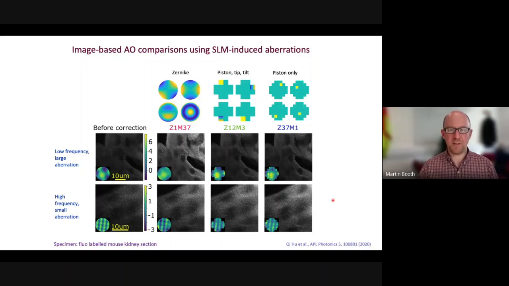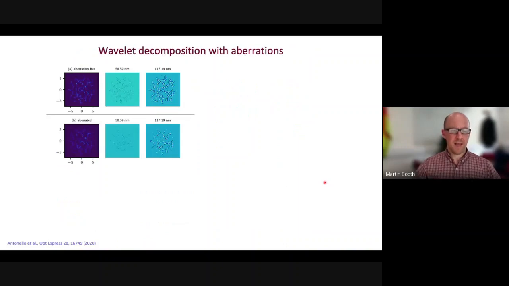So there are various questions you can ask about what is the best aberration representation, and we started trying to answer that there. Another thing, the next point we had on our list, was what optimization metric we should use. In these particular examples, we were using a 2-photon microscope. We just used image intensity to do this. It's a very good metric as a proxy for quality of image or correction of aberrations. But in general, across microscopes, you need something a bit more sophisticated than that, something which maybe looks at image sharpness, looks at other image features. So we also looked at that, and one thing we came up with was using wavelet decompositions of the images.